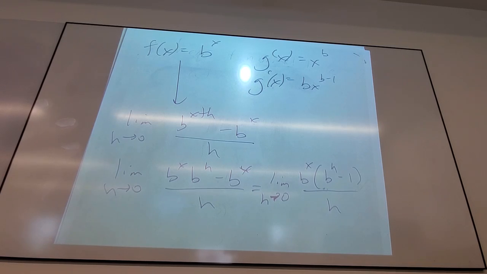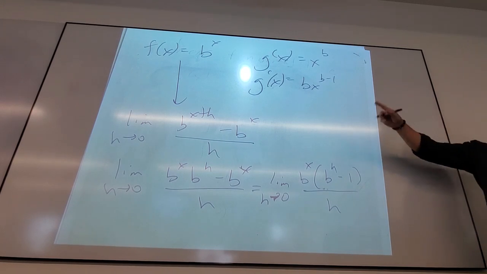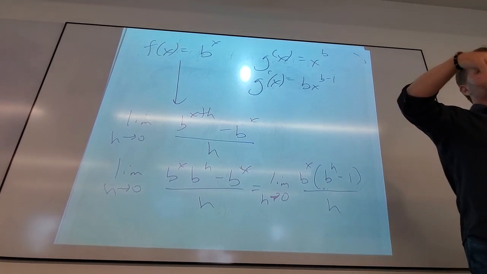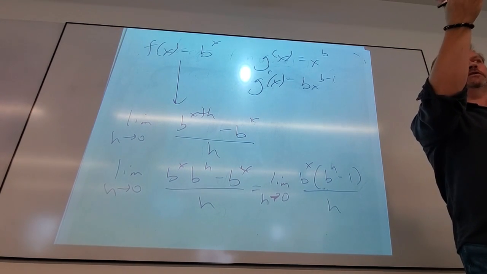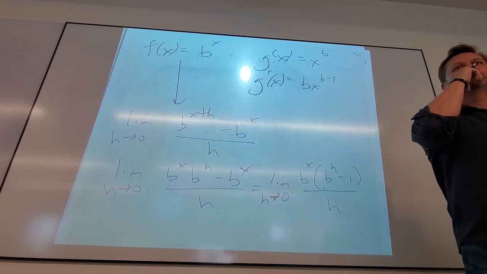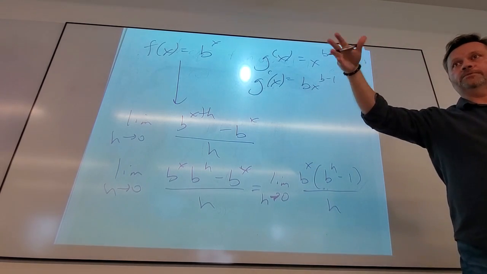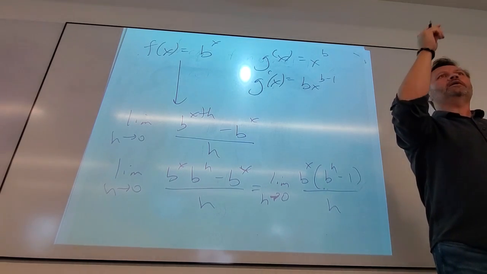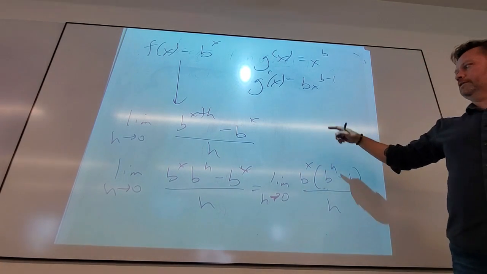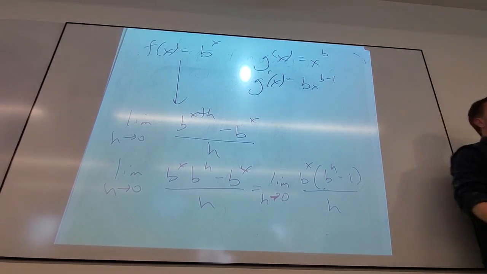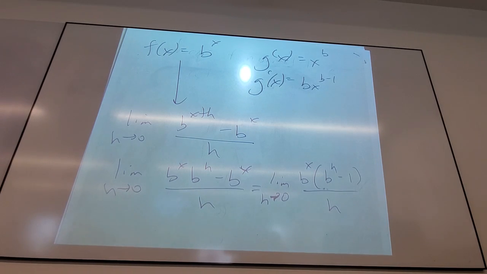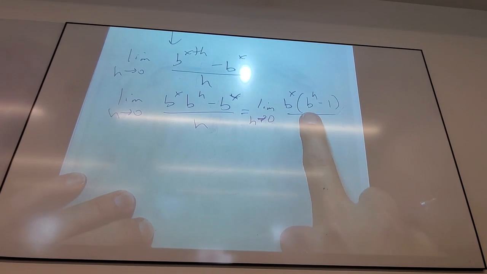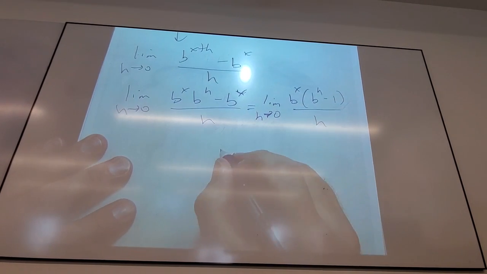So obviously, I know where this is going. I don't know if you know this, but I know something. But this is what we would do to investigate this. The only thing we have is the limit definition of derivatives. That's all we've got. In chapter 3, we're going to develop some more tools. We're not there yet. So when we're doing this, we just have to start there. Can you guys tell me what piece of this statement does not care about h? b to the x. So I can actually take it out.